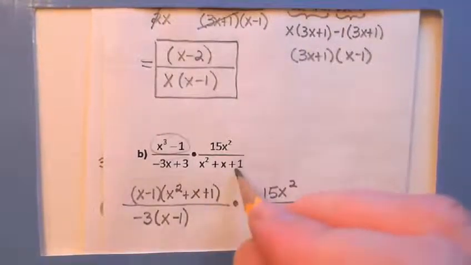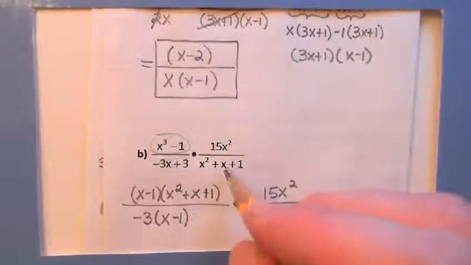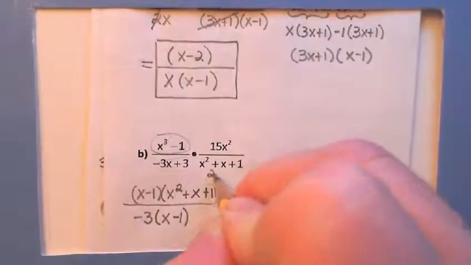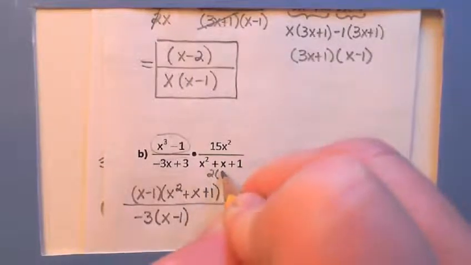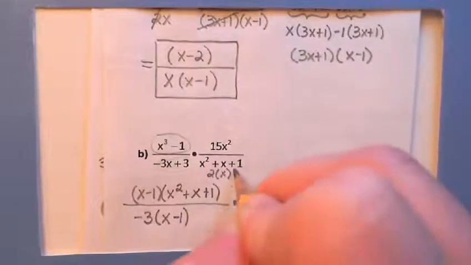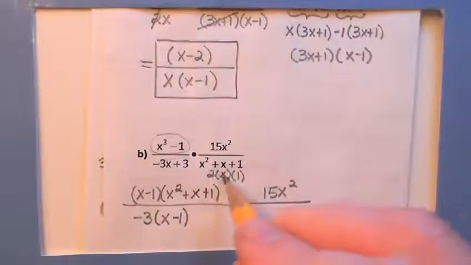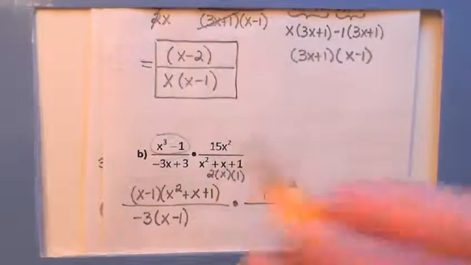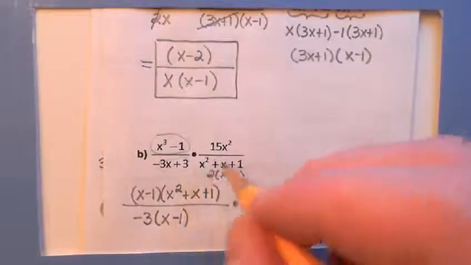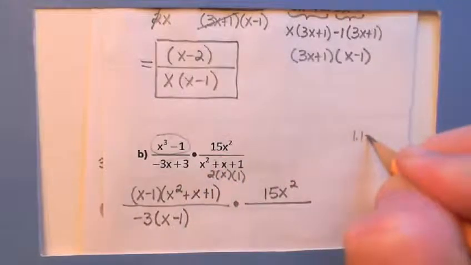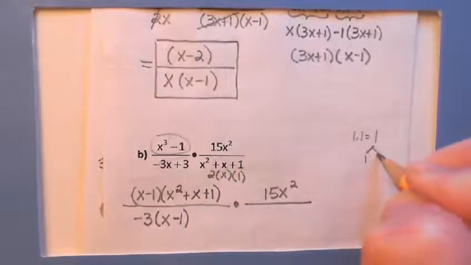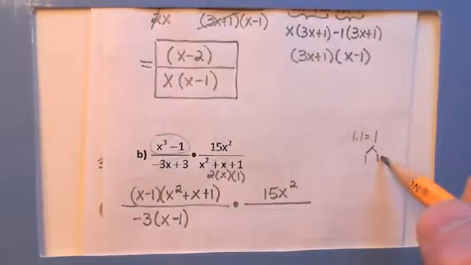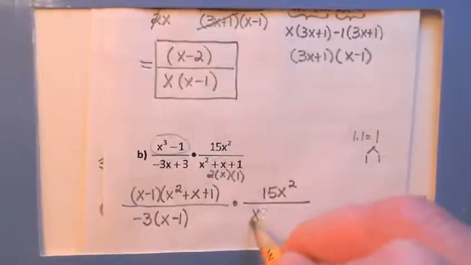On the bottom here, this is a special factor. So let's do the test. 2 times the square root of the first is x. The square root of the last would be 1. So 2 times x times 1 is 2x. Gives you a 2x, but it's not equal to the middle term, so I cannot use special factor. So let's try the multiplication. 1 times 1 is 1. What numbers give me 1? 1 and 1. Would 1 and 1 give me x? The answer is no. So basically I cannot factor this, so I'm going to just copy this down.